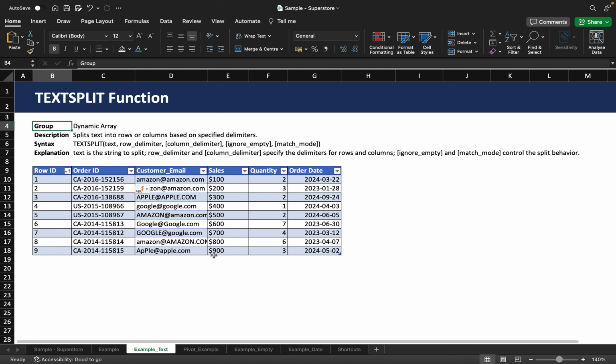So in our case, we have the customer email, as you can see right there, and we want to split it up. And the email is always built up in the same way. You have the local part, so the first part of the email, and this is the part of the email address before the @ symbol, and it's unique to the recipient within the domain. So there's only one Amazon at Amazon.com, and there's, for example, only one John F at Amazon.com, but not multiple John F's at Amazon.com, because, like I said, the first part is unique.